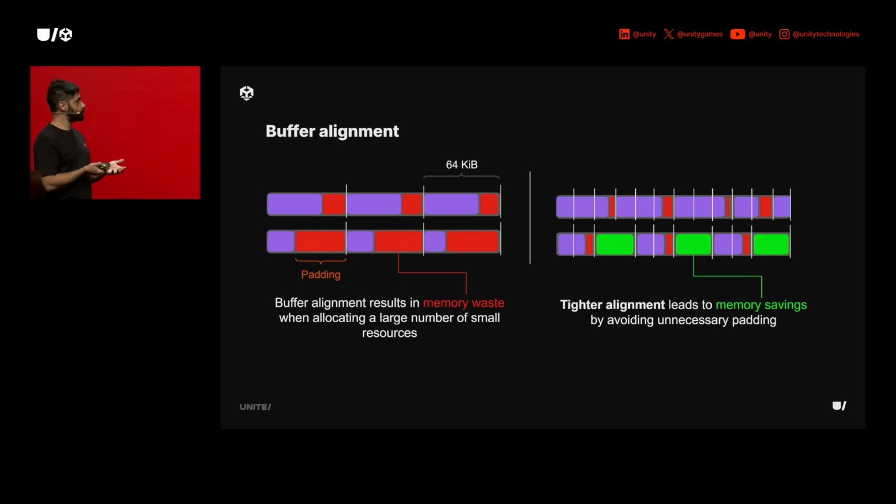And when we allocate tons of buffers, the buffer alignment also has a big impact on our overall memory usage. When we use large buffer alignment and we allocate a lot of buffers, we'll have a lot of buffer alignment padding, a lot of memory waste. Now with APIs like Vulkan, we actually query from the driver the recommended buffer alignment. For buffers, it's usually very small. But in DX12, we actually had a problem. For a long time, DX12 enforced a 64 kilobyte alignment for buffers, which when you make a lot of buffer allocations, you have a lot of memory waste.